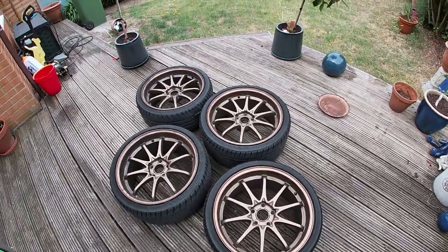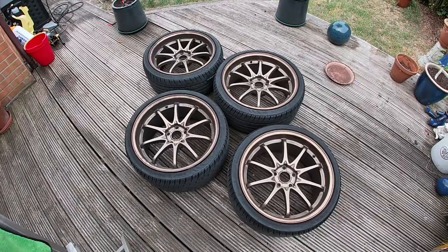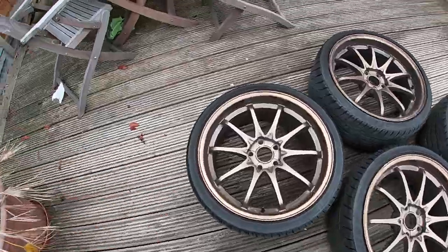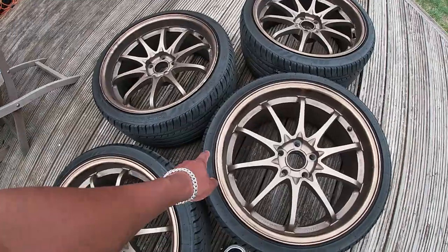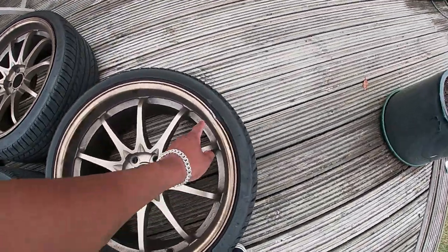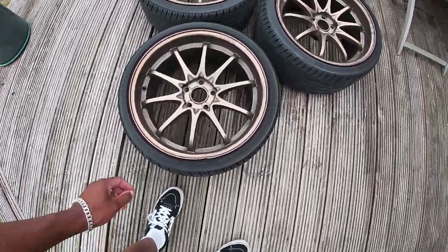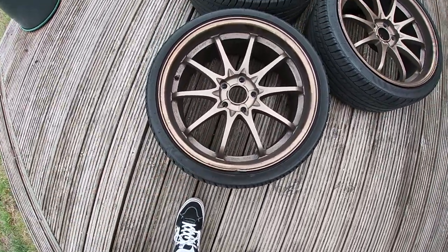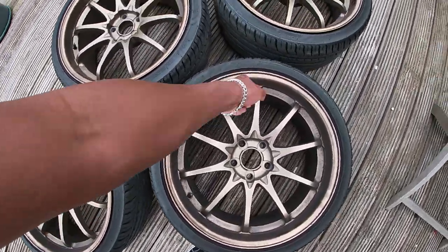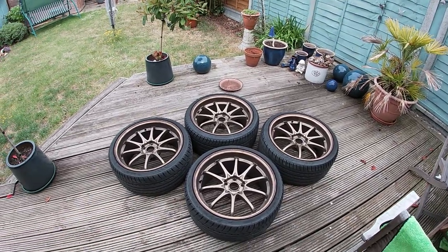I'm not too upset about the condition because I planned on painting these a different color anyway, so I'm going to get them refurbished as part of the plan. No curb markings on that one — actually, tiny ones there, tiny ones there, they're all tiny on these wheels. This one's got a bit of a ding here that's been curbed pretty bad, but at least the wheel isn't actually bent — it's literally just the outer lip that's lost its shape a tiny bit. This wheel has also touched a couple of curbs but it's not as bad as the 350z wheels.